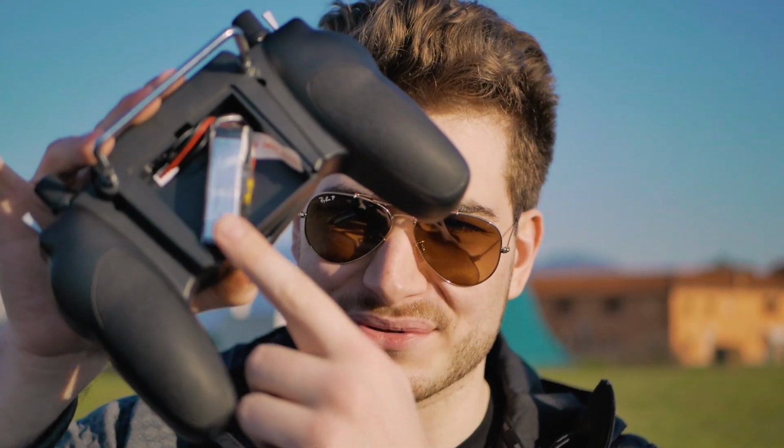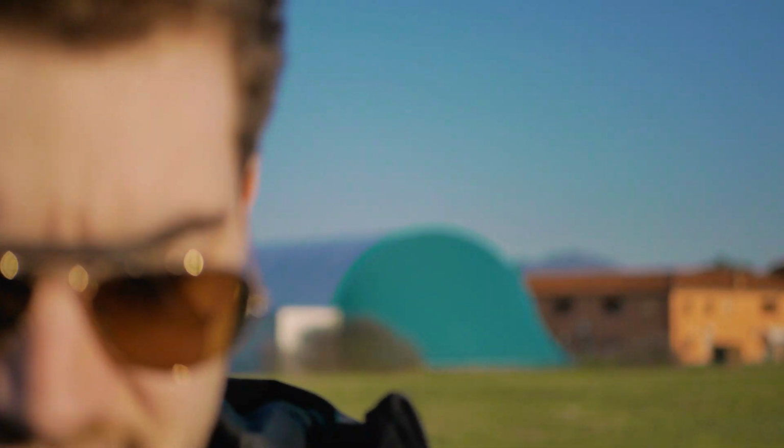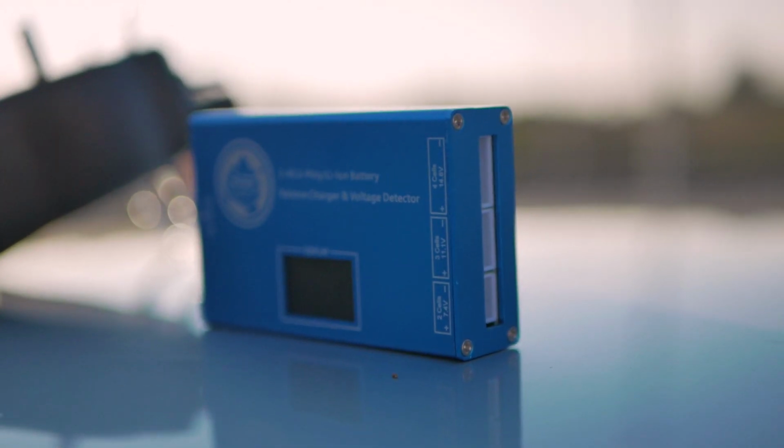And this is actually a kit you can keep. They give you 6 batteries with the fly more option, but you will need to use one in the radio, so you have 5 at the end. Still, if you get a regular lithium-ion battery for this, you have a spare battery for the drone, and 6 batteries is quite a nice deal for 200 bucks. And they are Tattu batteries, so even a good brand of battery. Also, this drone comes with this nifty little charger.